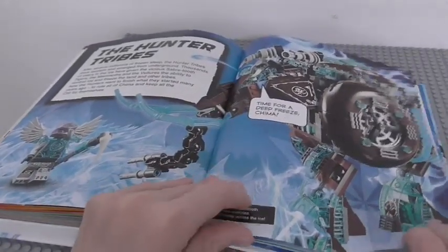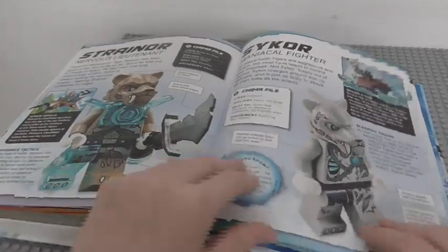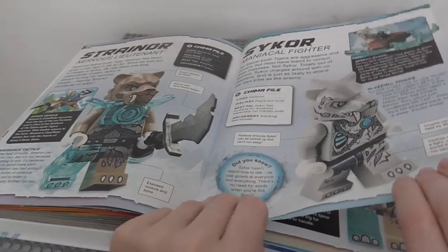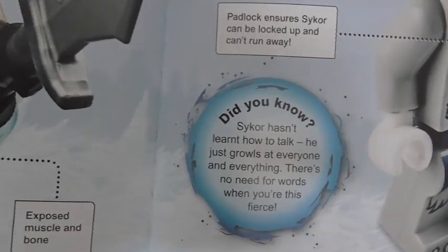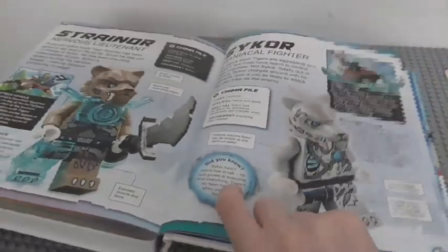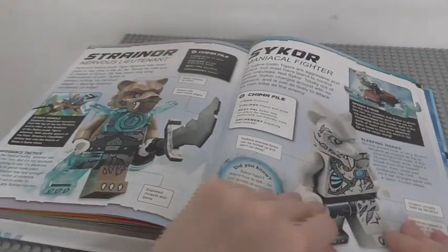And here we have the Hunter tribes. These are the ones that are freezing Chima. So Sylphanar and Stealthor, Straenor, Psychor. And that's actually an interesting fact down there. Did you know Psychor hasn't learned how to talk? He just growls at everyone and everything. There's no need for words when you're this big. So that's an interesting fact about Psychor. He doesn't know how to talk.